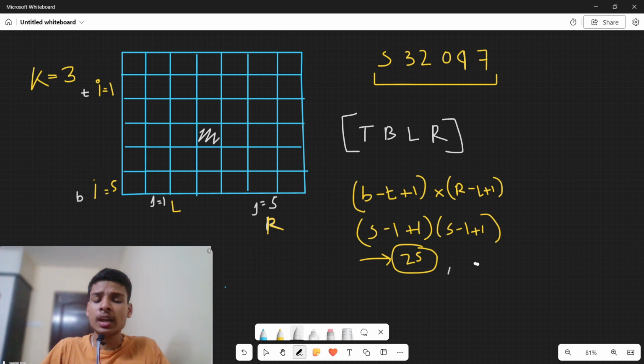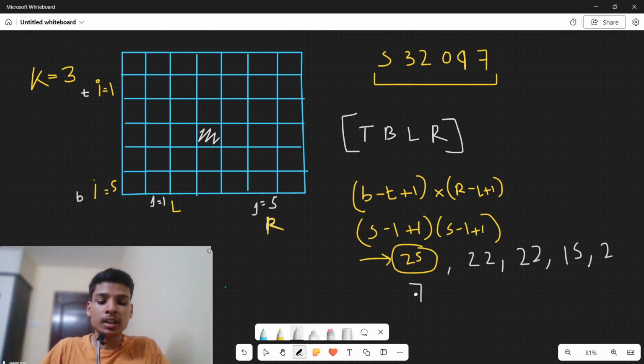For example, this is a hypothetical case. The next cell is coming, for example, 22 times. The next cell is also coming 22 times. The next is coming only 15 times. The next is coming only 2 times. Okay, so how will you arrange these numbers? The maximum number will be at the maximum possible count across the cells.